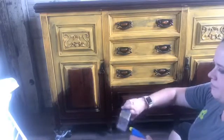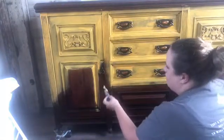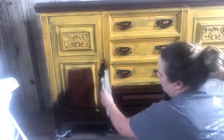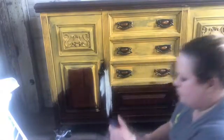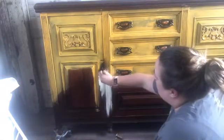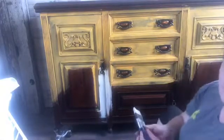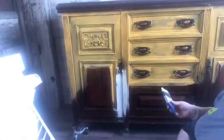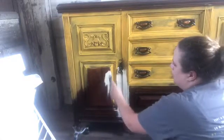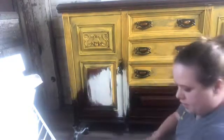Go ahead and mist my brush. Just makes things flow a lot easier. Take some of this, don't want to waste any of the paint. I'm going to try to keep it from touching the other yellow at this time. I'm going to try to blend them a little bit, but I'm not quite ready to do that yet.